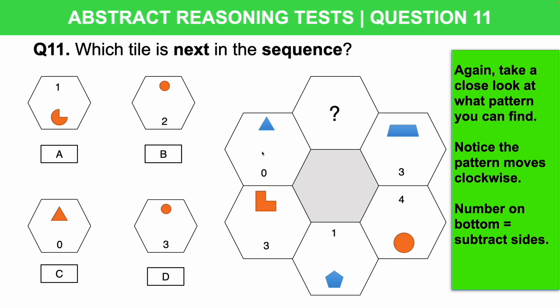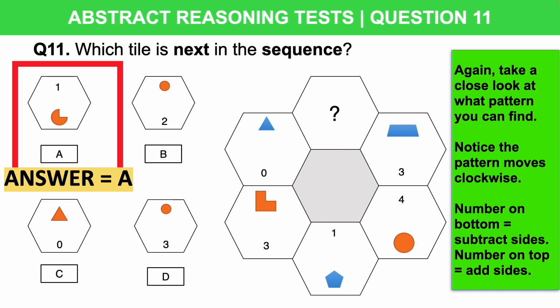That means the correct answer option is, in fact, answer option A. You can see only answer option A works here because we have 3 sides on this triangle, and it says in this tile to not add or remove any because it's a 0. Even though it's at the bottom, which means we would normally subtract, obviously subtracting 0 sides means it's going to be a 3-sided shape in this next tile, which this is here.